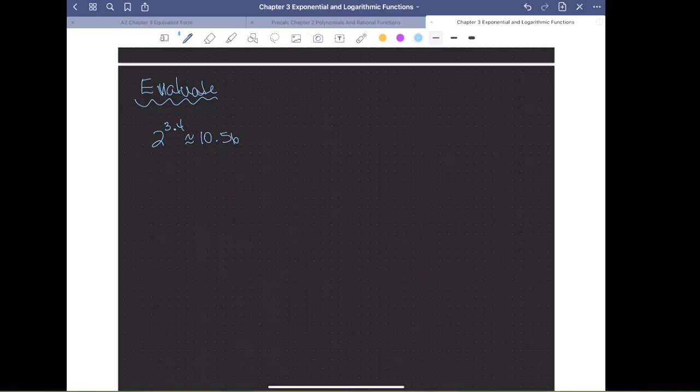Another example they might give you would be where the base is 5 and they want you to raise it to like the square root of 3. Really this is just a matter of making sure you know where all of your fancy buttons are on your calculator, and we can get up to our exponent. So if I did 5 to the square root of 3, I'm going to get another approximation, because it's a non-ending, non-repeating decimal, of about 16.24.